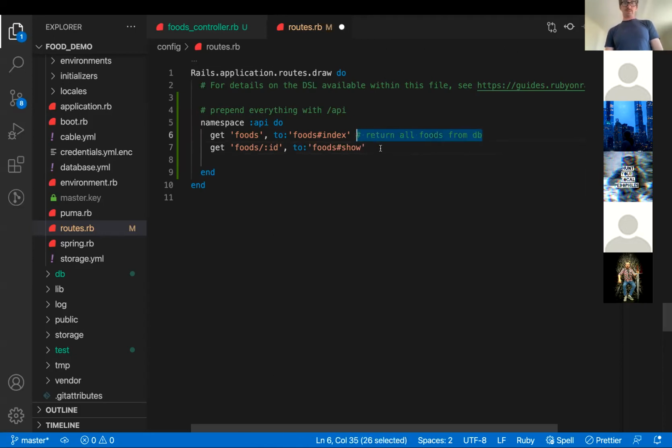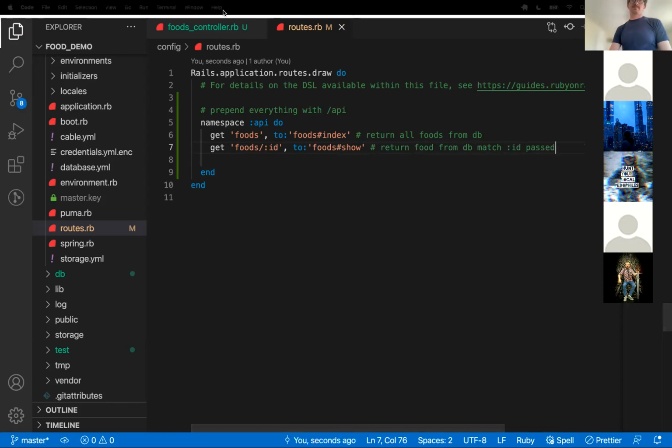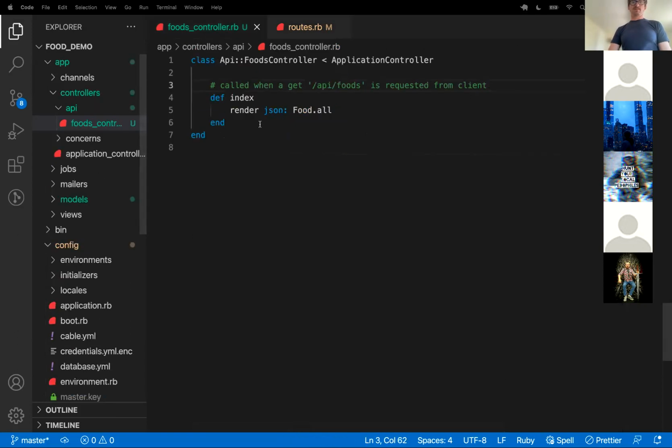And what this should do is return the food from that database matching the ID passed. Foods controller. So let's do a def show.